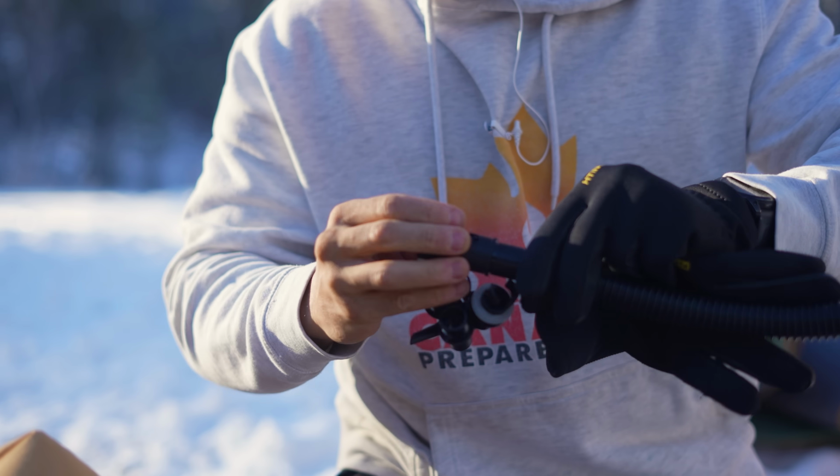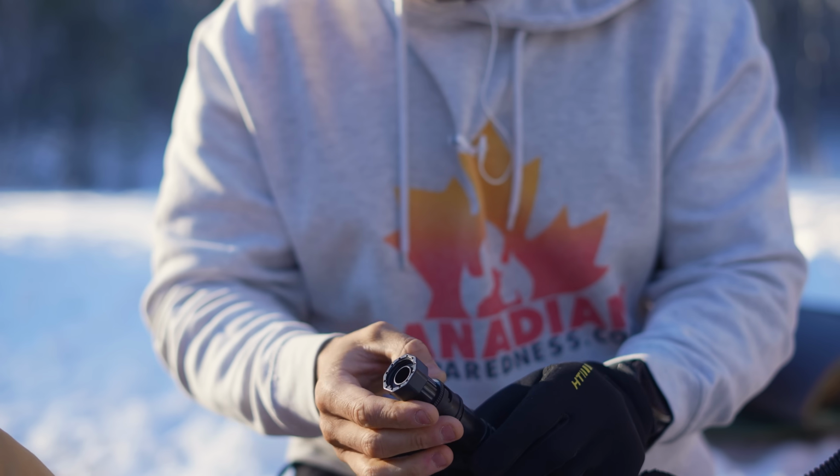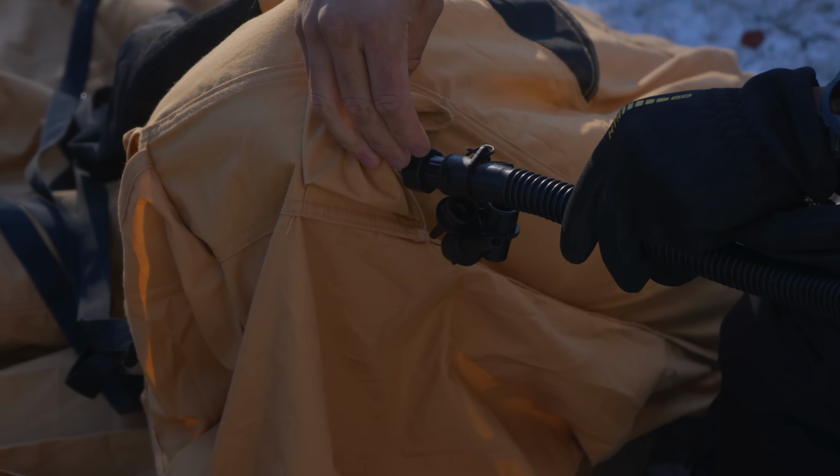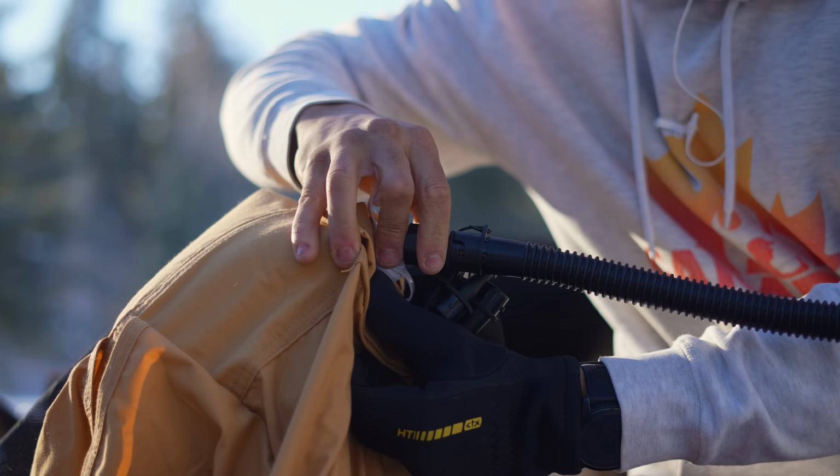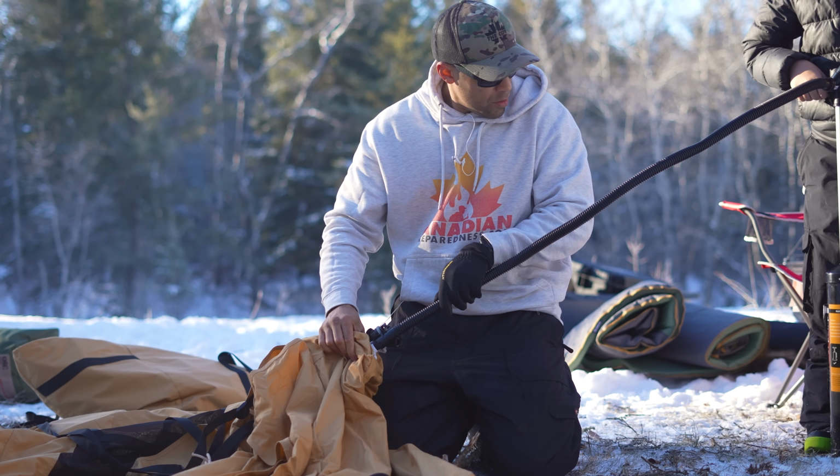There's this dongle, which is kind of annoying. And so there's these different types of valves. This one will screw on. There's one that's not screw on, I guess, if you want to just top it up. Okay, pump away, sir.